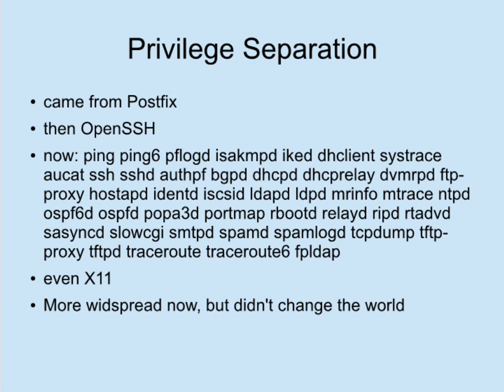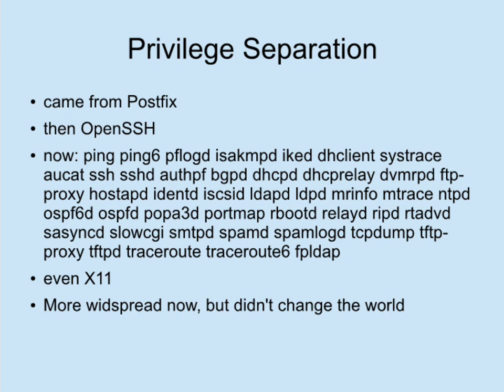If your web server runs as root and someone else breaks into it, they have root on your machine. Privilege separation is a technique for having one process run specifically as root that just binds to the port. It then drops privilege and runs as an unprivileged user for everything else.